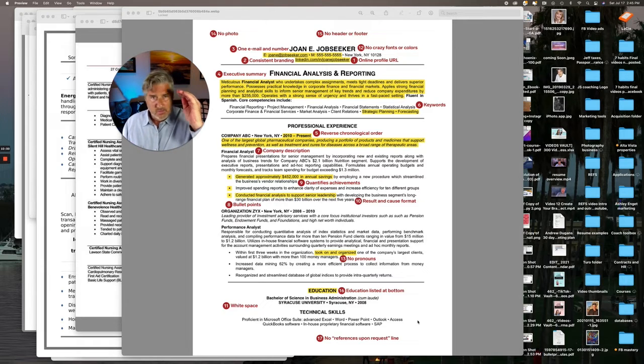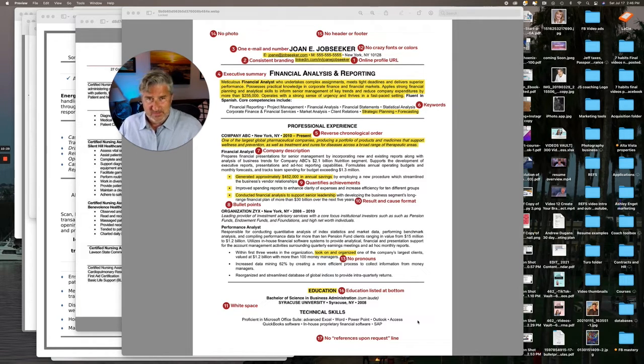Okay, so these are some of the basic components that we want to have in the resume. So we break them down one at a time, and we just stack them in there until we've got our rough draft of the resume. Okay, don't consider this like it needs to be perfect. Your first draft of the resume is just getting the data on the page. It could be 5 pages long when you first put it all together. Okay, and then we're going to edit it down to the most important things, so we get it down to those 2 pages. We want the font size to be at least 12, so it's easy to read.